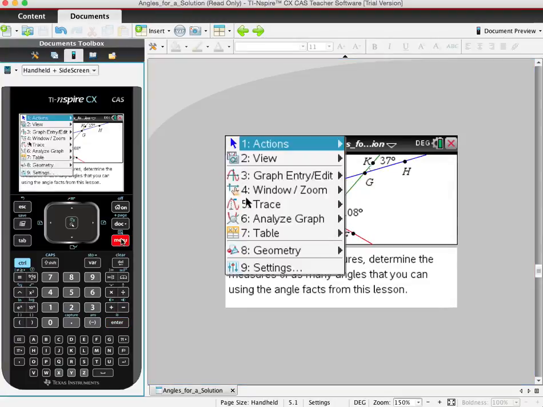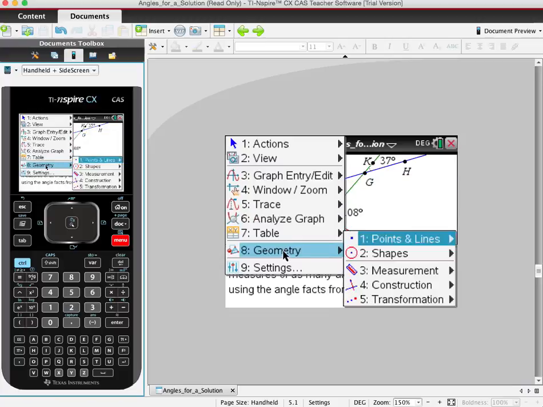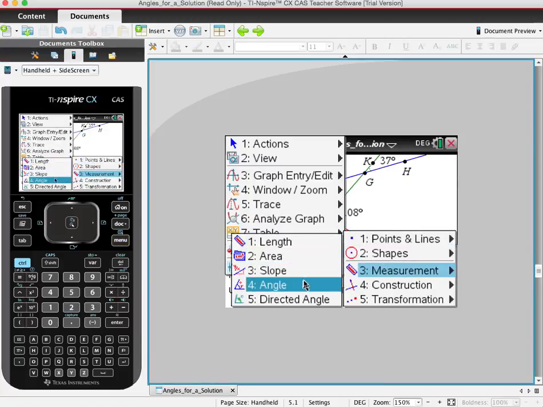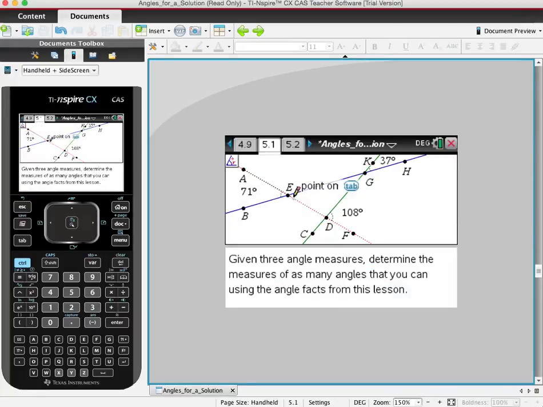And as you guys are working through this, if you ever want to check to see if you're right, you can use the measurement tool. But be sure to still write down the way you're finding these. So I'm going to measure an angle. I'm going to do AEK to check to make sure that's 109, or AEG here is really what I'm looking for. And it is 109, so we are correct. I'm going to put that up there. And if you notice, we also seem to have an X right here. So I think we're going to use vertical angles as well, which means that angle EED is also going to equal 109.